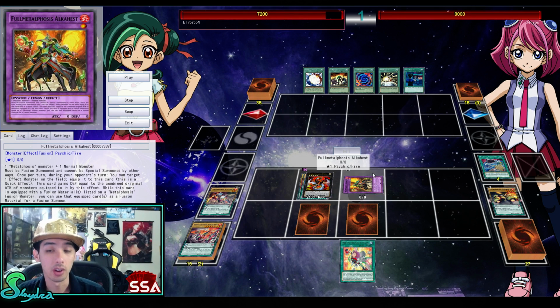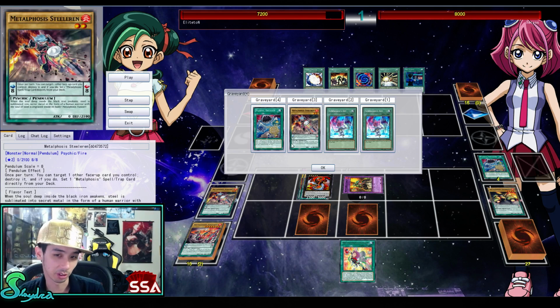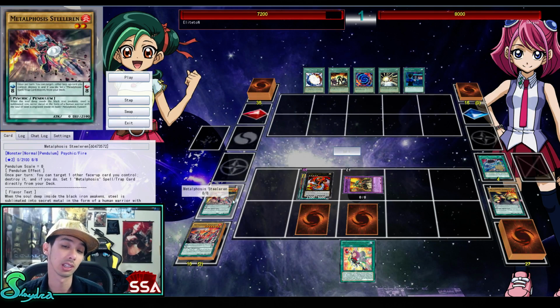But nonetheless, the deck is pretty consistent. I mean, Summoner's Art, it's a multiple, we got Painful Decision, real easy. The deck has a lot of good consistency.